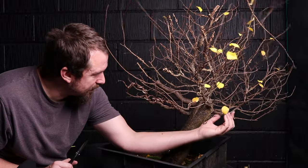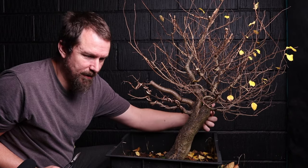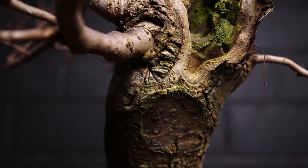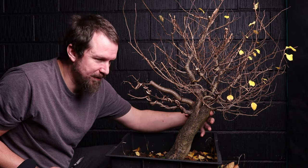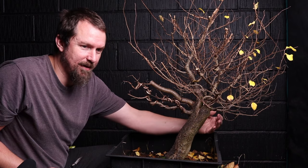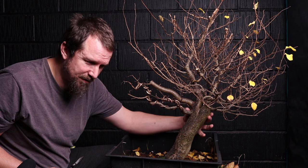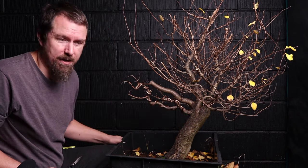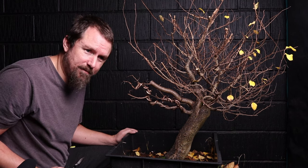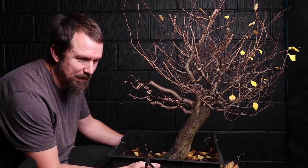The next one to look at is this branch over here. There's an interesting feature on this tree — somewhere around here, I'll show you with a close-up. There's actually a hollow in here; the reason it's swollen is because it's hollow. The actual opening to the hollow has closed because it's been growing so strongly — it calloused, rolled, and closed. What am I going to do? Open the hollow up, make a feature out of it, and deal with the inverse taper. As it turns out, I don't have any carving tools — believe it or not, a honeysuckle, one of the softest wood species in the garden, managed to kill my Dremel. So I'm going to have to deal with this for the time being.